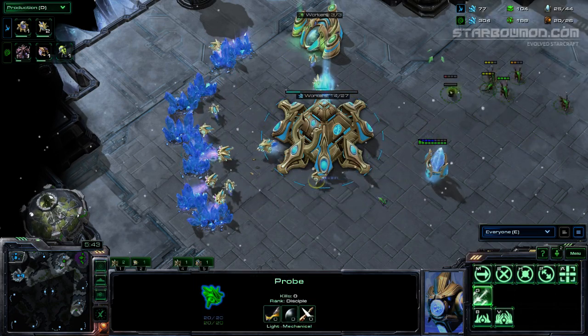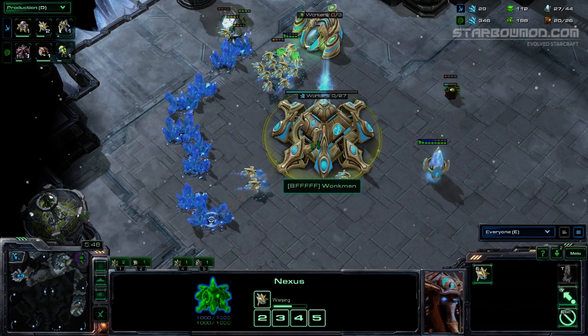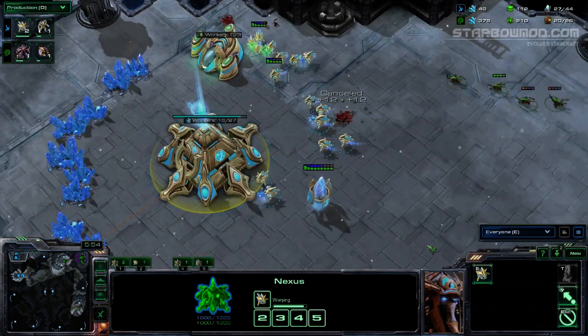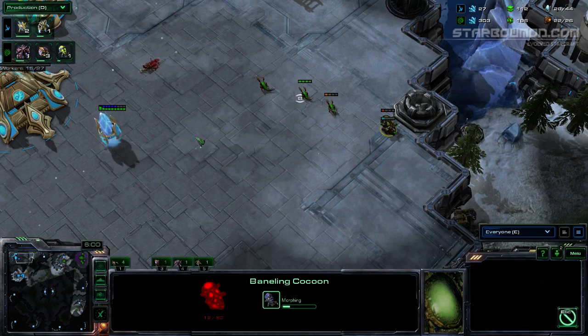They attack so fast. I mean, as long as he only gets hit once, it's okay. So he's just got to be really careful not to allow him to get multiple hits off, because that's where the problem will really arise. So he tried to get another baneling off there. He's got one hiding in the back there.